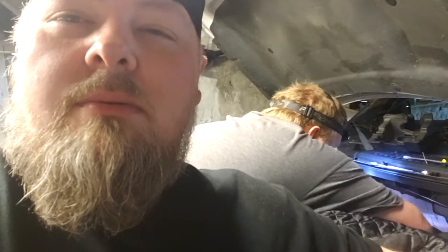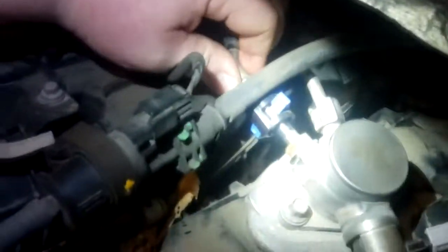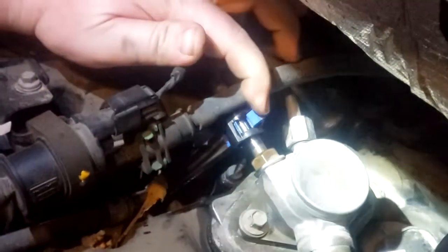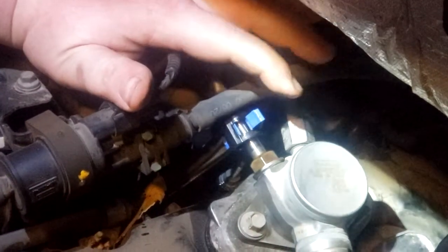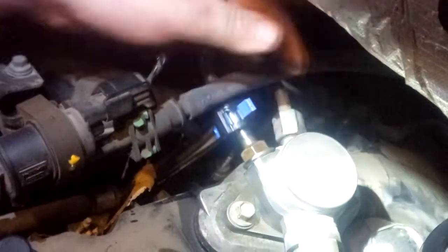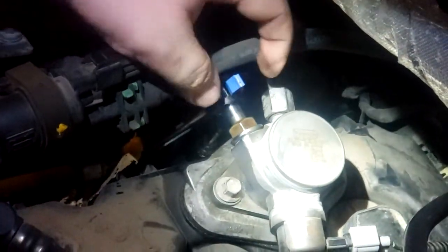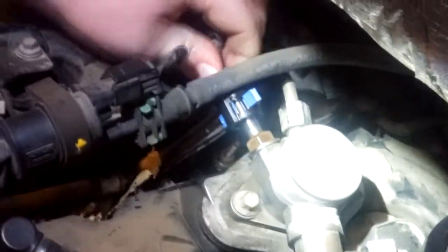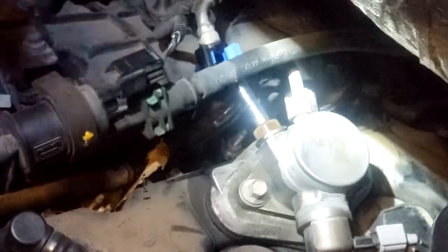So here we go. Mr. Cody's in there. So what are you doing first? Taking this fuel line off. How do you do it? Well, you got this little blue clip here. You stick a flathead in here, and you just kind of pop it, and this pops up. Did you get the rag ready to catch the gas? No. Very little came out. Then you pinch it together and push it down, and then you just bloop. There you go. One down.